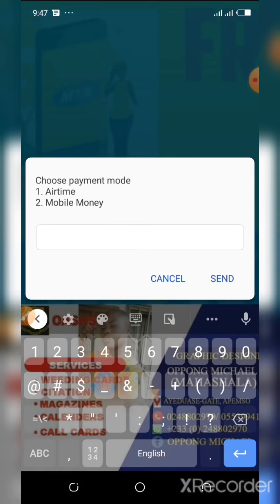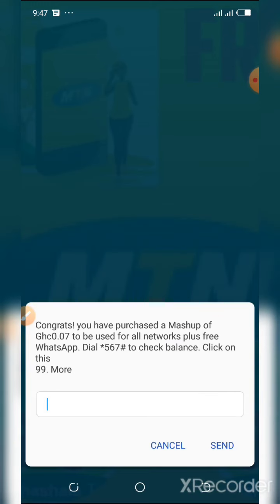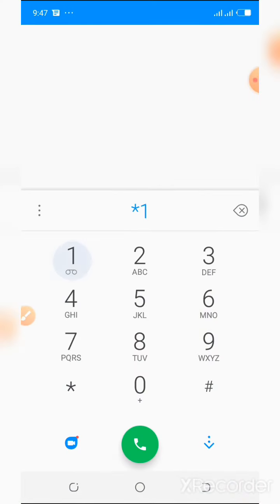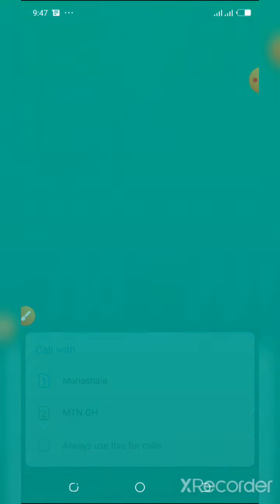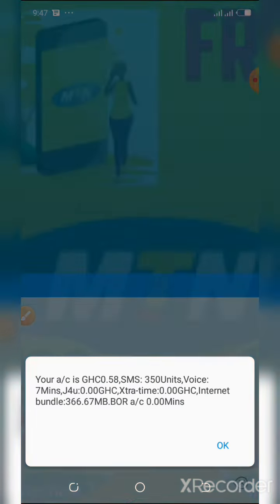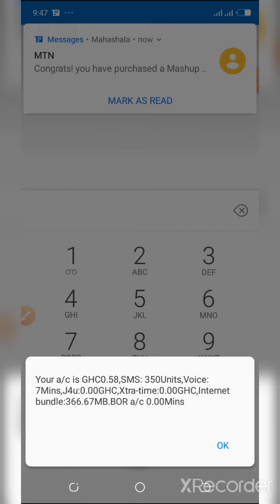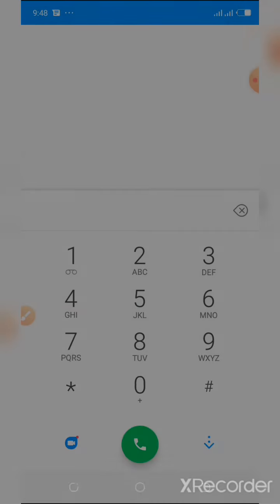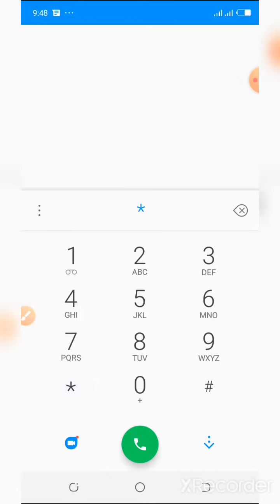At first I was having 101, now it has increased to 366, and my voice has also increased. My SMS has also increased by 350 units. Note, I can do this as much as I want, but because of time I will end up here.